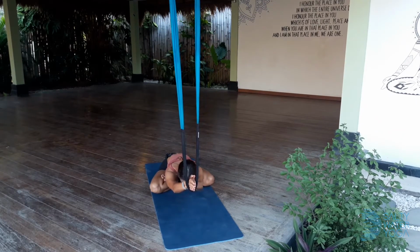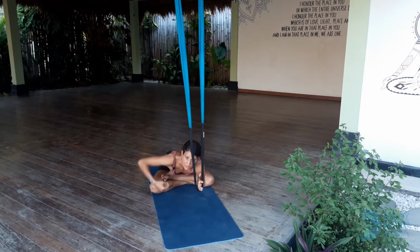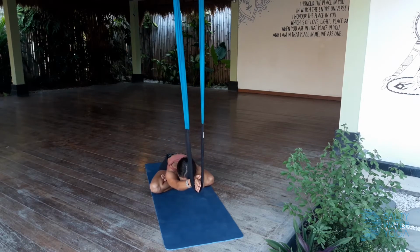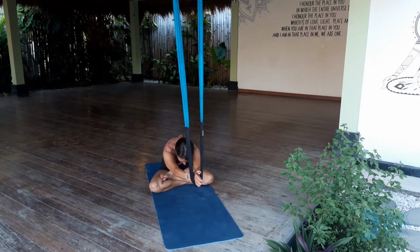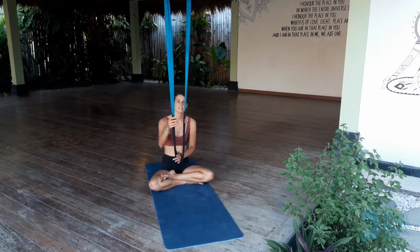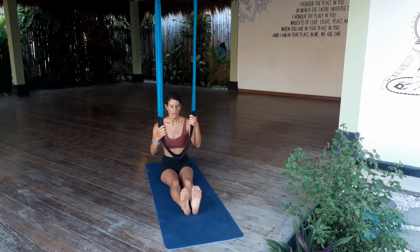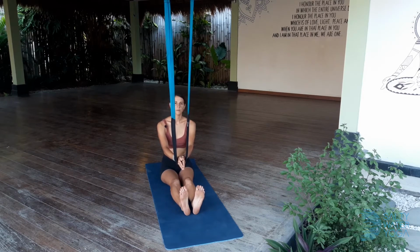Come back to the center and keep projecting your hands forward to land the spine, to land the side of the body. Breathing through your hands, the swing, round your back and slowly unroll yourself up. Extending the legs in front. Toes towards you. Bring the palms together and we go one more time.